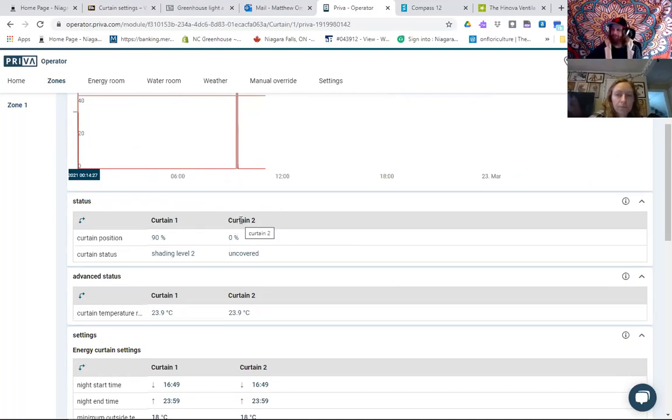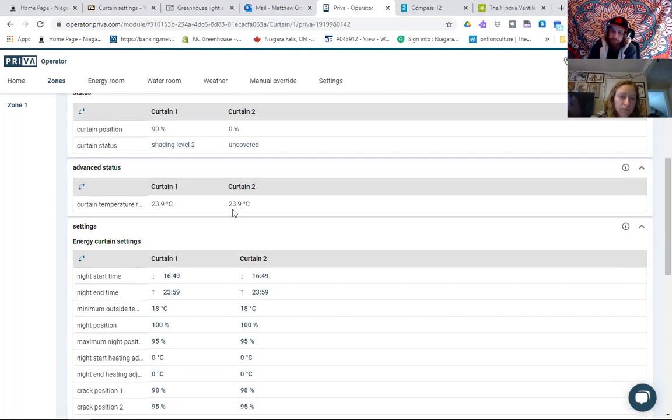There can be more curtains in a greenhouse, especially now, because we have to stop the light from leaving the greenhouse. We can have multiple greenhouses, and the curtains would overlap in different directions. We can have a blackout that goes completely over, or we can have energy or shade curtains that would overlap each other. So you can have up to 3 or 4 curtains in one greenhouse. So yeah, that's the status.